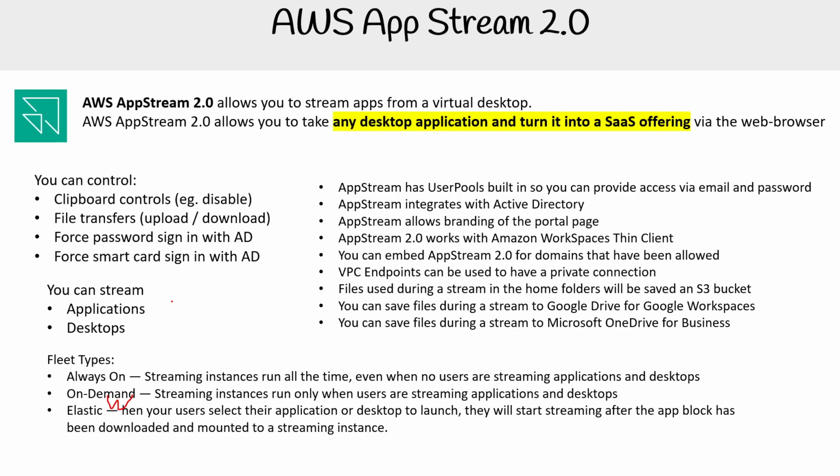So in theory, Elastic should be the most cost effective, but when we do the lab, I do always on because in my experience, some of these services that are serverless, air quotations here, can be really slow and hard to use. So this is one where I just launch up the always on one where it will launch up an EC2 instance and run it on that, okay? Yeah, this one's a cool one, and it'll make clear sense how this thing works when we do the lab, okay?